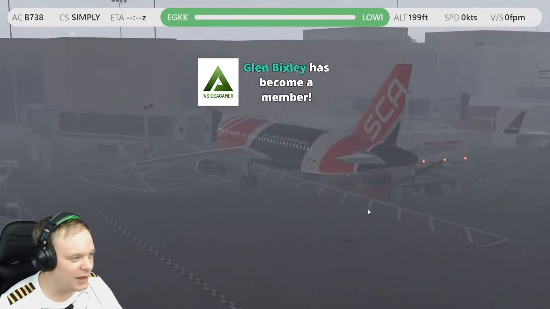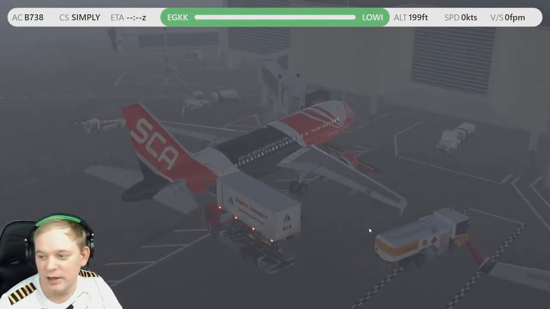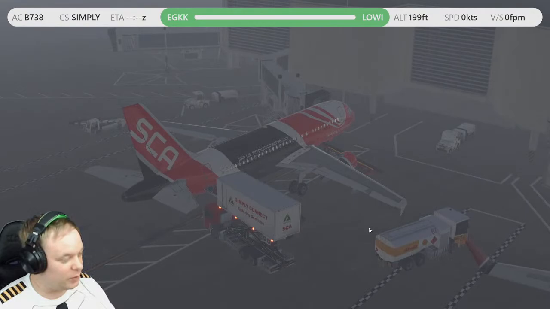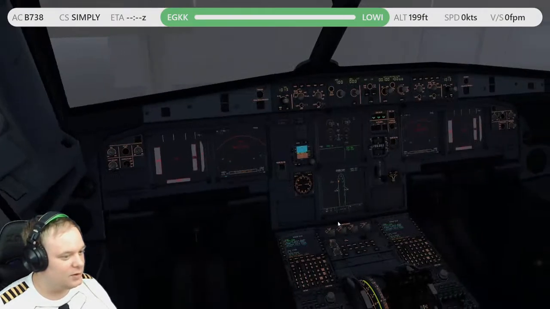So we are here on the ground at Gatwick. Can't see a bloody thing, but here we go. Got the lovely ground service out. The fueling truck is out. So look, why don't we get into the cockpit where we can actually see what we're doing and do some bits and pieces.